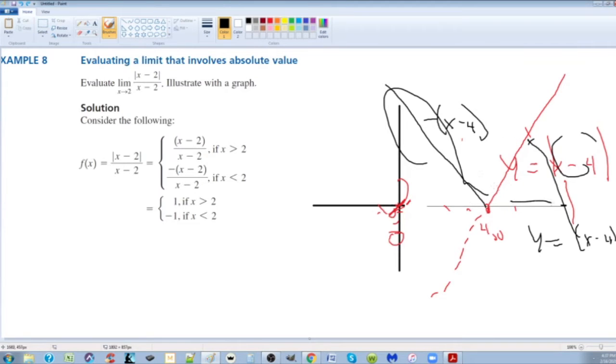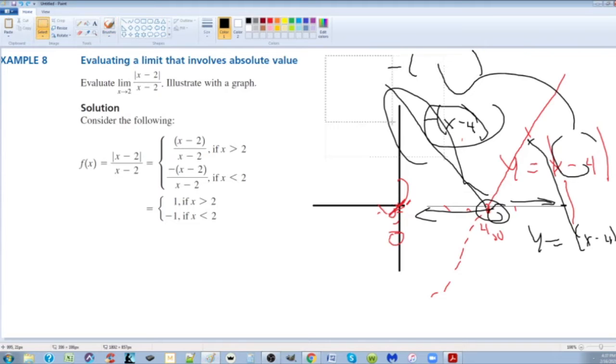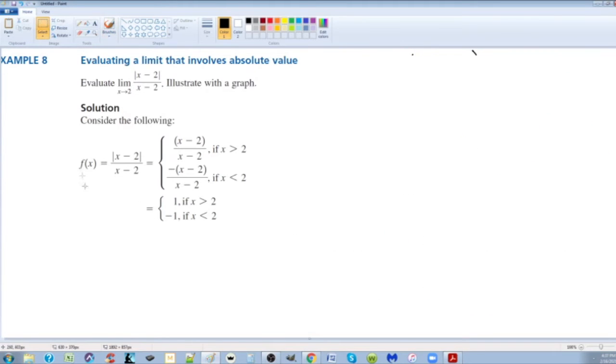So everything to the right of the vertex is just going to be what's in there. And everything to the left of the vertex is going to be another line formula of a minus times the bracket of whatever's in there. And that's what they do here when they're evaluating this function. This function's impossible to evaluate because the absolute value here is hard to decipher in terms of what's going on here. And we're looking for it as x approaches 2, right? All right.